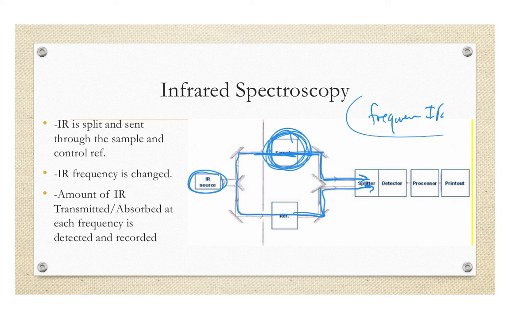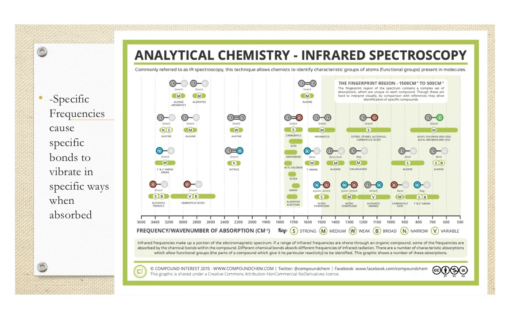All right. If we map that out, then we can start seeing that different kinds of bonds absorb infrared radiation at different frequencies. And they also absorb different amounts. So sometimes they absorb very strongly, and sometimes they absorb very weakly. Sometimes it's broad, so you get the absorption over a wider range of frequencies. Sometimes it's very narrow. It happens specifically in one particular way. So if we compare an infrared spectrum to a key that looks like this, we can figure out what kinds of bonds are in my molecule.